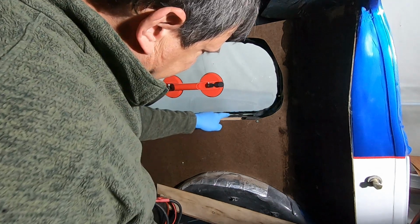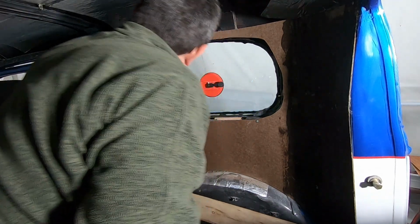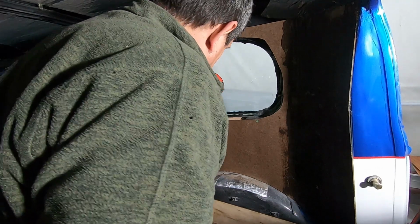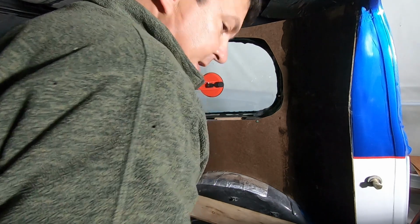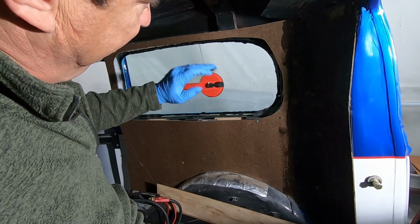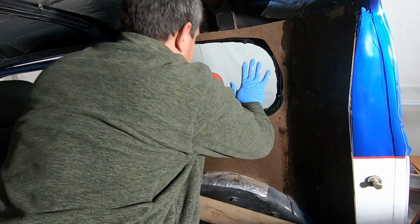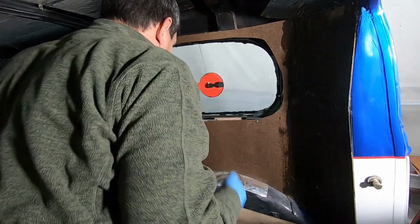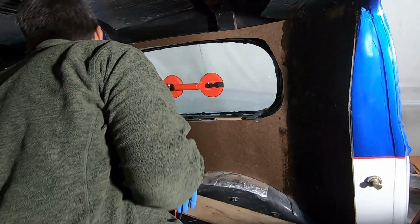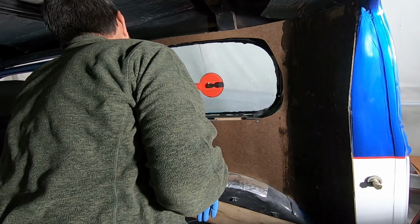And you can kind of look on the inside and see where you're doing really good and where you're not when you're putting this glass in. It just kind of amazes me that the urethane's thick enough that glass ain't gonna move. It's there. I mean, it is kind of chilly in my shop, so I guess if it was a hot day, it might move around on you, but it's not doing it today, not out here.